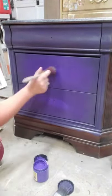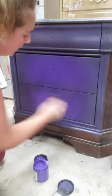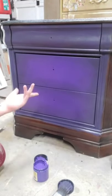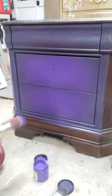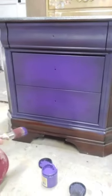So as you can see, I'm really just working that middle with the amethyst. I'm stippling it, I'm blending it. I've always got a spray bottle next to me. Make sure your paint stays wet, especially when blending, because you don't want to pull your paints. That's super, super important.